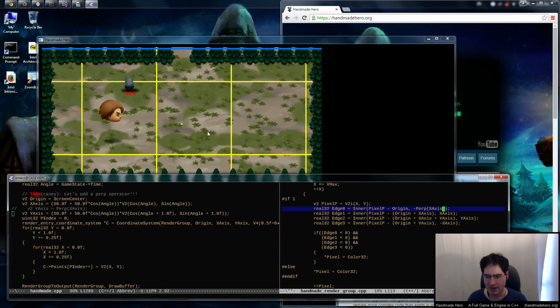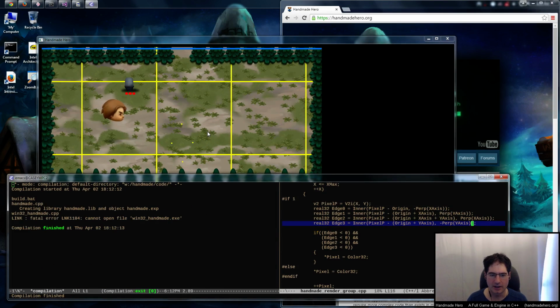We don't want the y-axis here, we want the perp of the x-axis. We don't want the negative axis here, we want the perp of the y-axis negative. In theory that should work, although is this going to be backwards? I got to think about that.